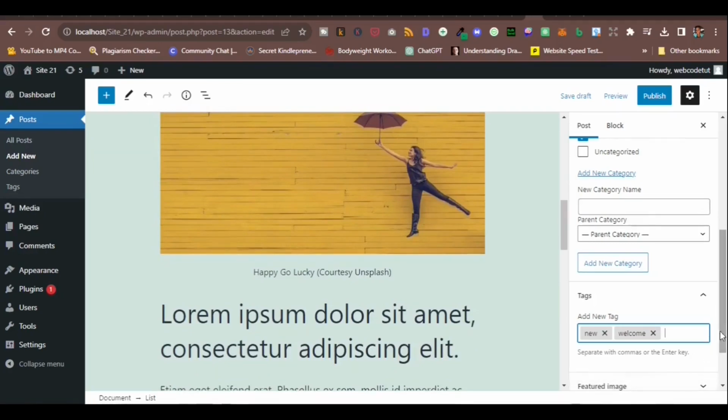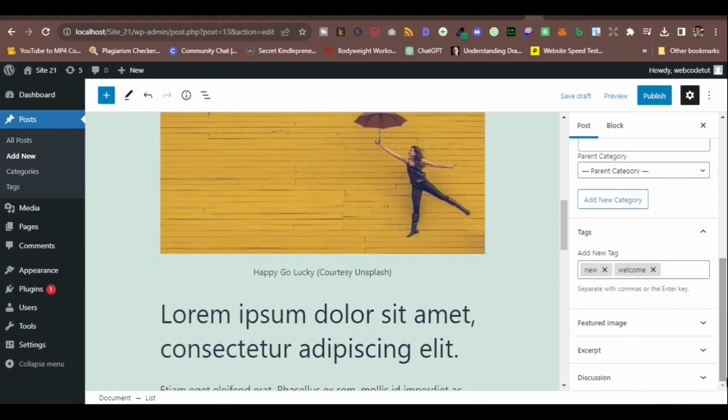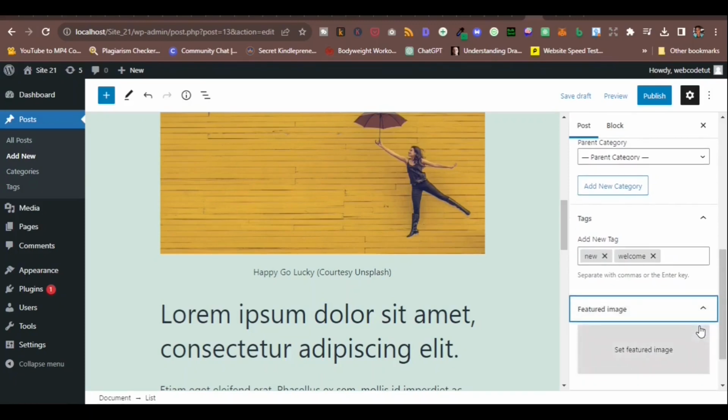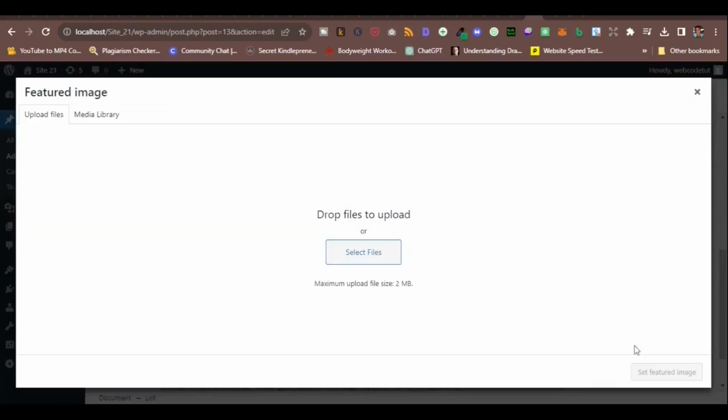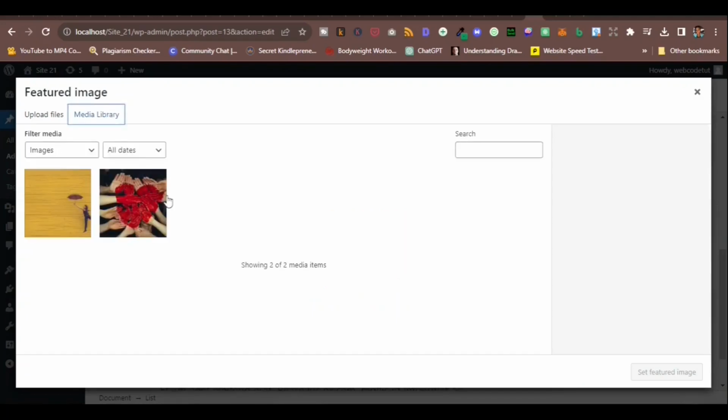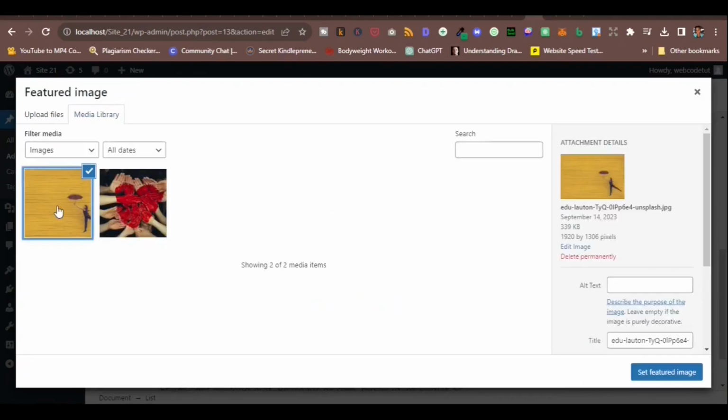And when you're done, go down to featured image, set featured image. You can go to the media library and use the same image so that it will display on the blog list. Okay, it is good practice to describe the image that you're working with because of accessibility compatibility.